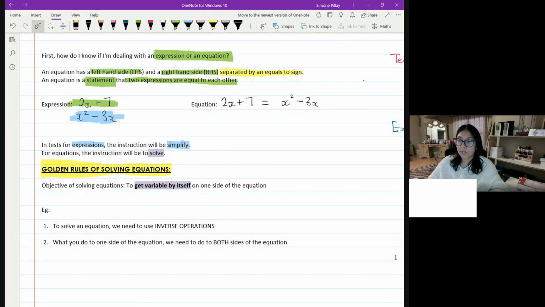So when you're given an equation and you're asking yourself, well, what do I do? I don't know what to do. Well, what you're going to do is stuff that's going to help you get the variable by itself. That's why we do everything that we do in an equation. We take steps to get the variable by itself. Now, getting the variable by itself is easier said than done.